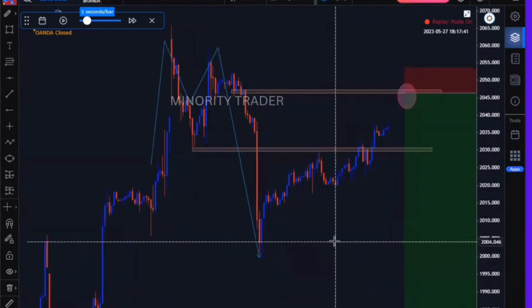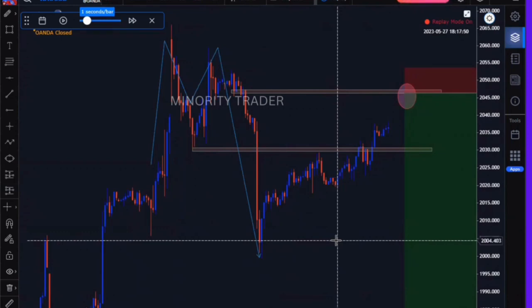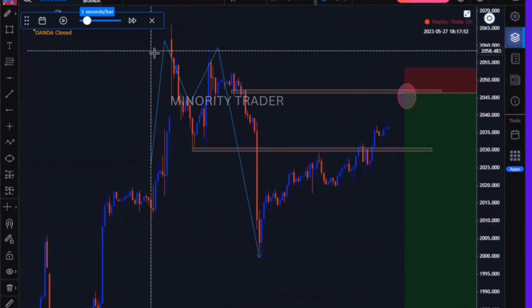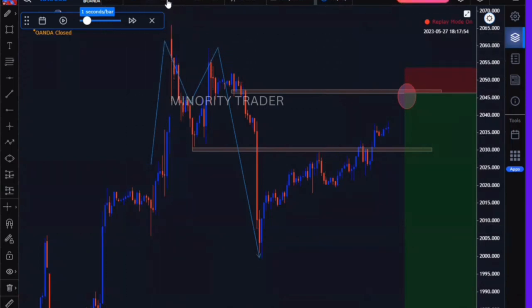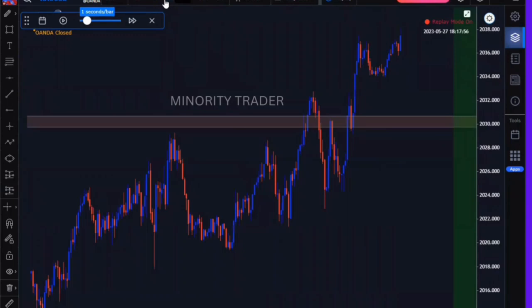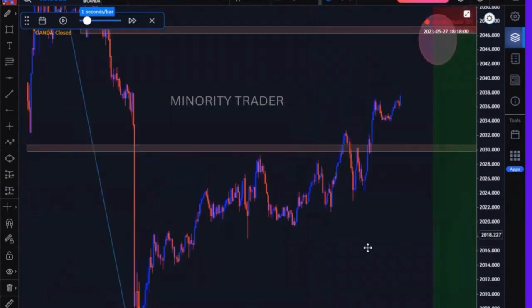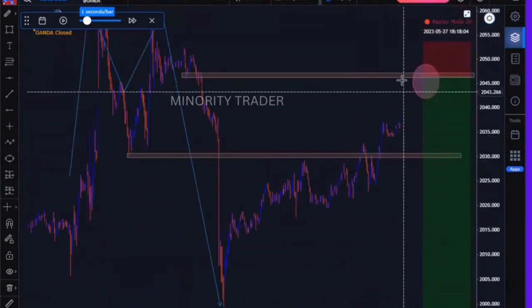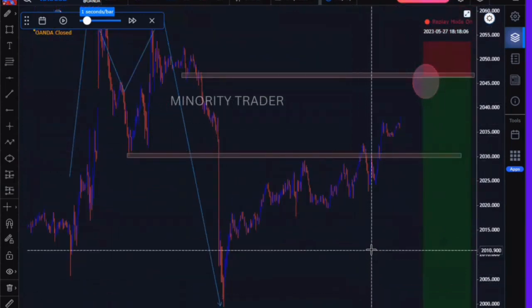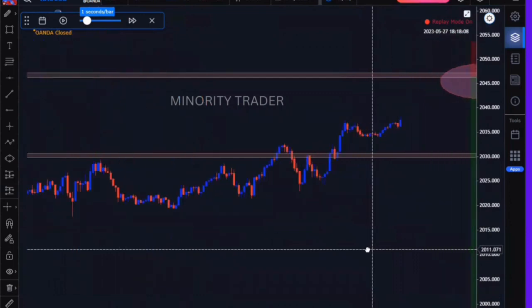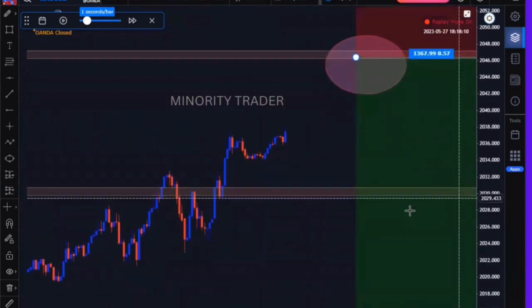So let's go down to the 15 minutes time frame and see what possible opportunity we have this morning on XAUUSD. And if we do get those opportunities, we can do a market execution or set pending orders and see what the dealers are likely to give us this morning. So on the 15 minutes time frame, we already know what our bias is, and we know where we are likely to get our setups coming from for the sells.